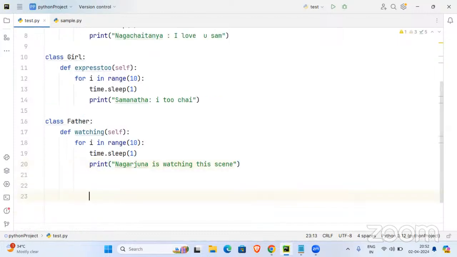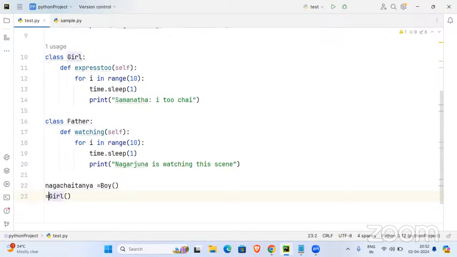Now I am creating normal objects. You can come with the boy object. The boy object name, you can call anything, like Naga Chaitanya. Then create a girl object, named Samantha.